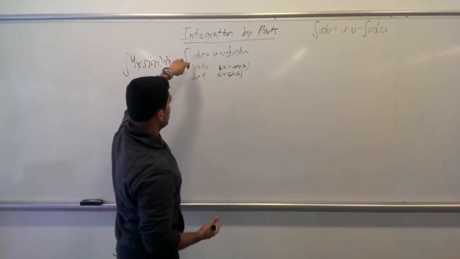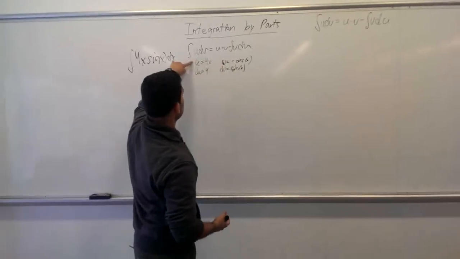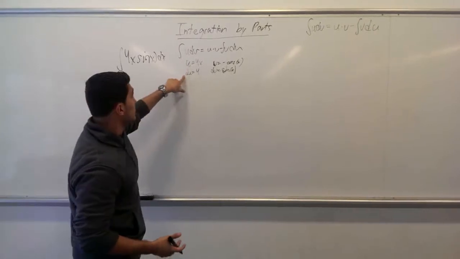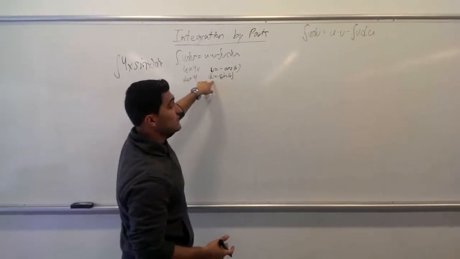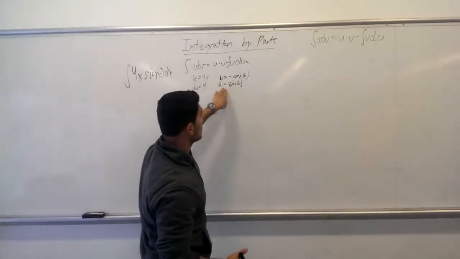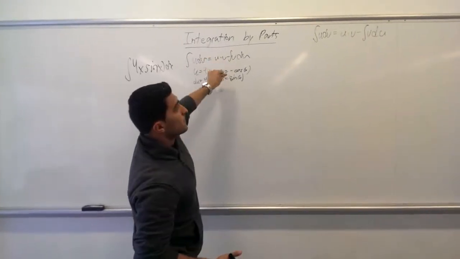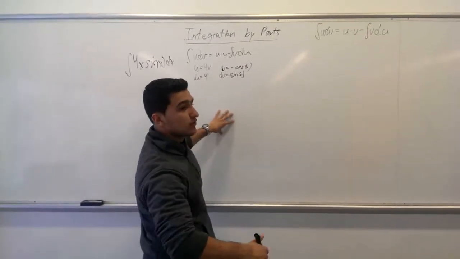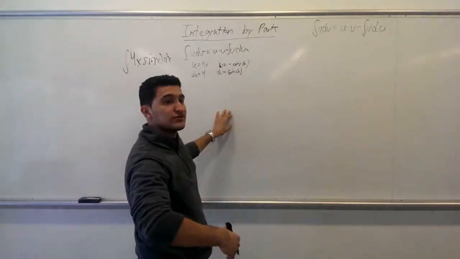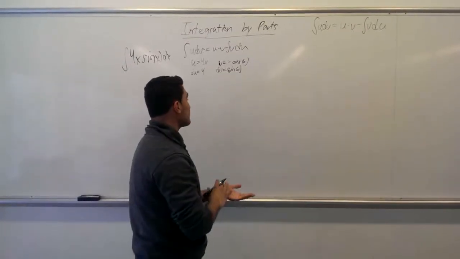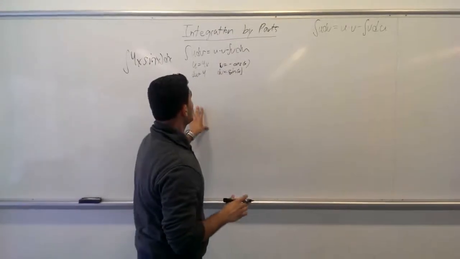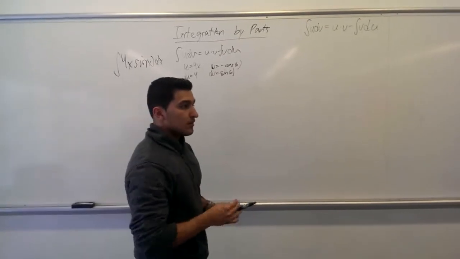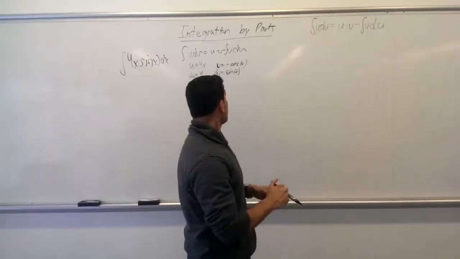So you notice the trend. u and v, these are your primary terms. If you take the integral of one term, you get a simple term. If you take the derivative of the first term, you get the second. You start, dv is the second given in the formula. You take the integral of this and you get v. The two givens are the first term and the derivative of the second term. So you're taking one term and taking the derivative of it, you're taking the other one and taking the integral of it. That's the mindset with this formula. So you really have to know your integrals, your givens, as in your trig functions and stuff.